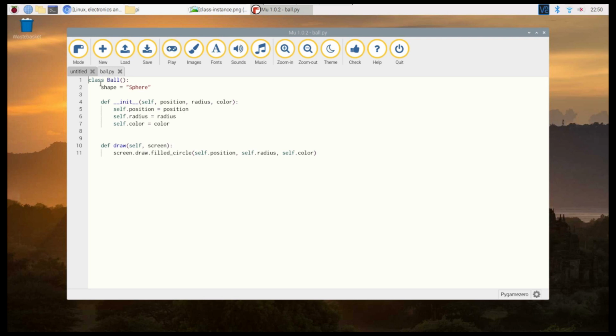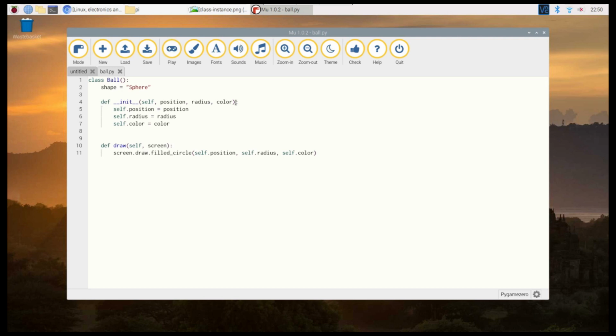It's defined by the word class, which says this is a class, and Ball, as we've seen, with the capital B, is a common convention to indicate that this is the name of the class. If there's any variables listed here, these would be the class variables, and these would apply across all instances, all the separate objects, not used as much as instance variables, which you'll see in just a second.